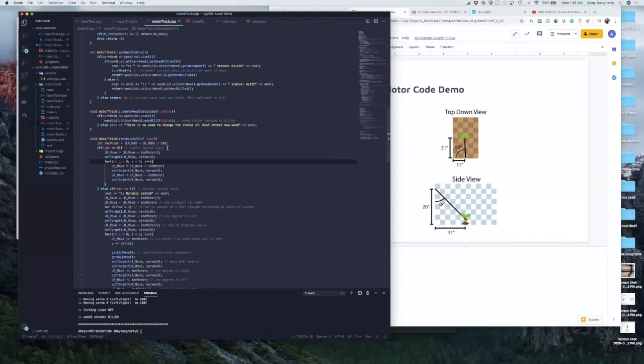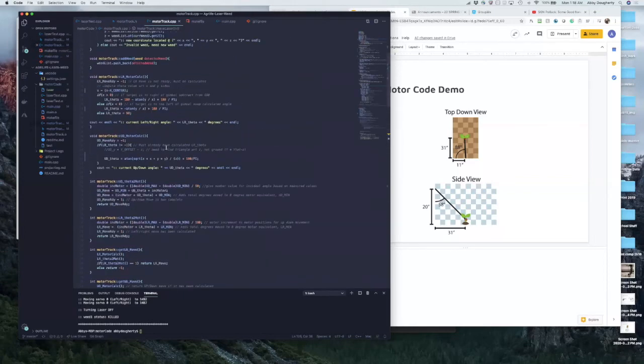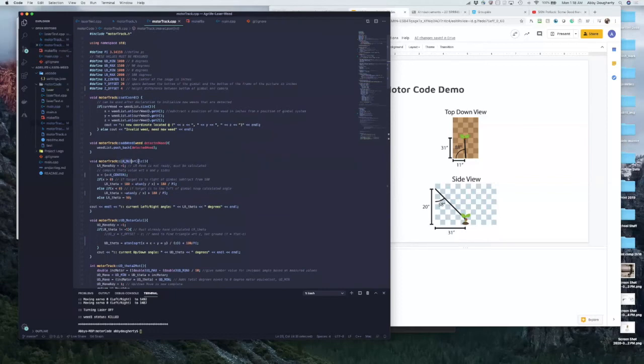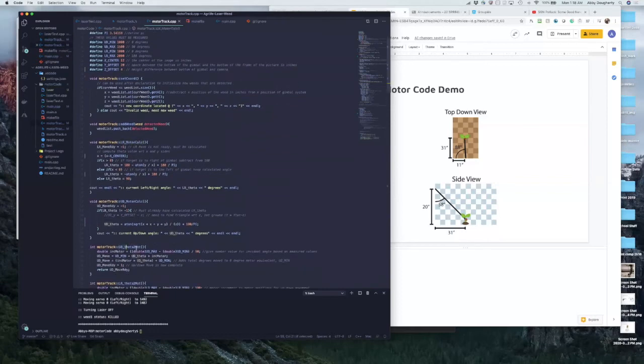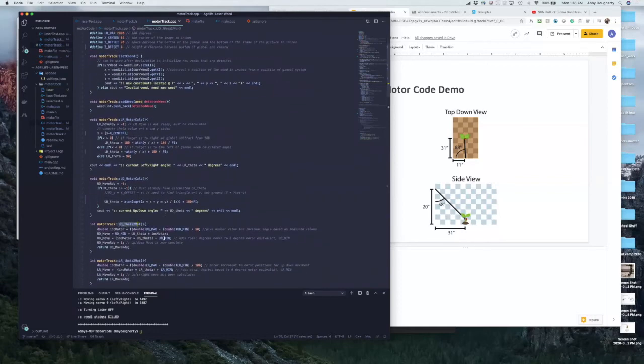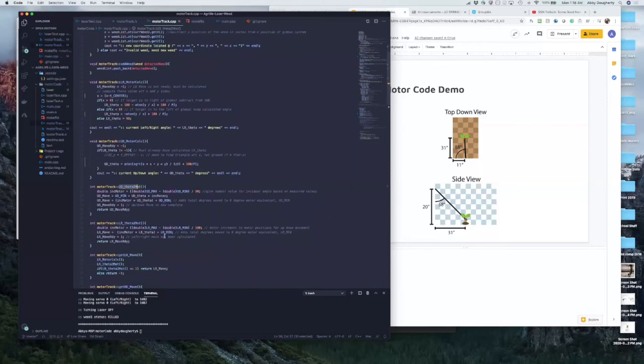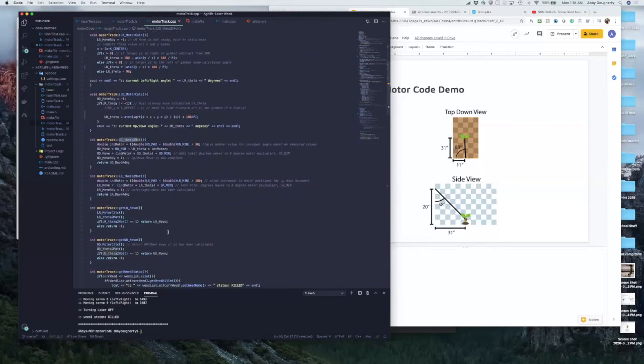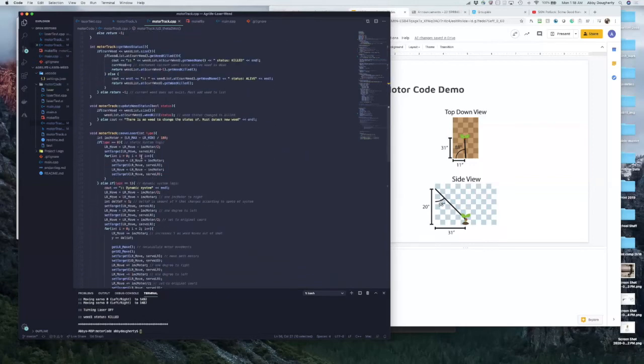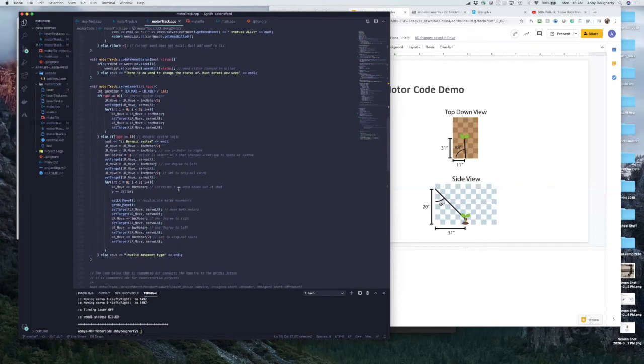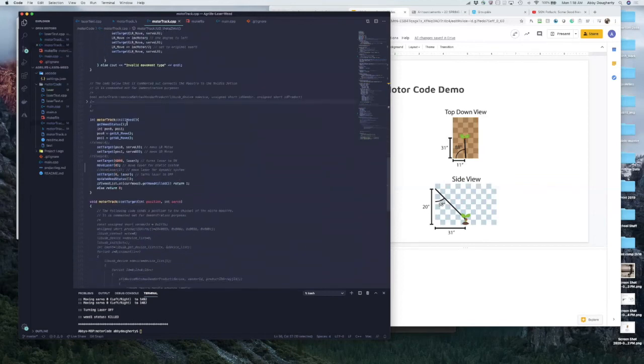A few notable things to look at here are these functions, the left-right motor calc and the theta to motor functions. These are the functions that are actually performing the calculations to get the degrees that are required to get to the weed. Some other notable functions are this move laser function, which converts those degrees into actual steps for the servo motor. Additionally, this function here, kill weed, is what sets the laser to on or off.